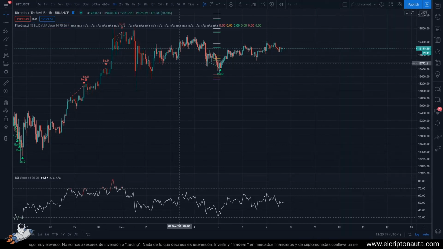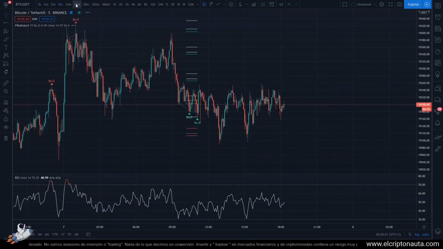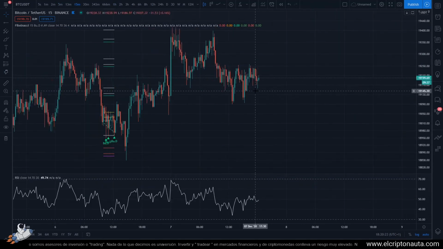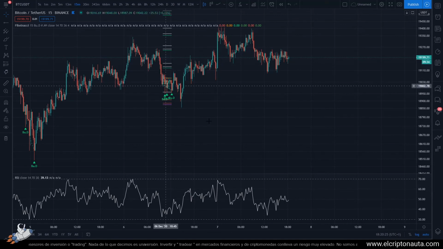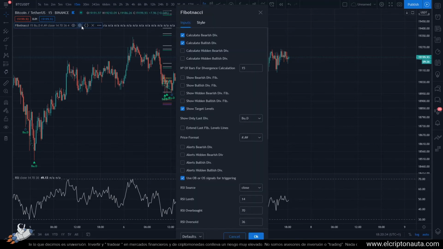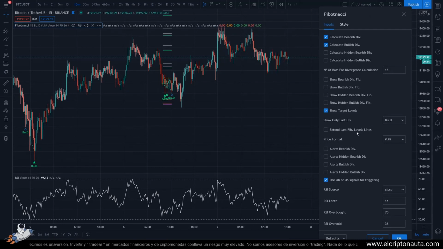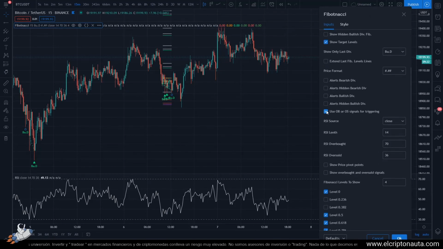This is useful in order to filter the divergence. Maybe you are day trading. When you are day trading on very low time frames, sometimes you don't want to see all the divergence on the way, but only the ones that are very oversold, for example. So that's why we use that feature. If you don't want to use it, the only thing you have to do is uncheck that box, and you will see all the divergence that are formed.